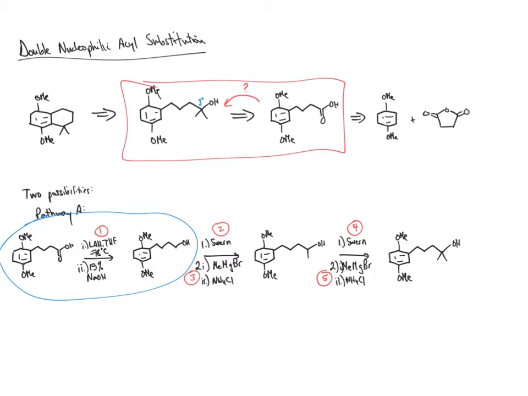Can we think of a pathway that's much shorter that reacts with the carboxylic acid and reacts twice? Well, pathway B, what I want to do is start with the LAH reduction mechanism, and I'm just going to use a generic carbonyl. And so I'm going to say that this is either an R group or some carboxylic acid. And we're going to reduce it with LAH, THF, minus 78 degrees, followed by 15% sodium hydroxide.